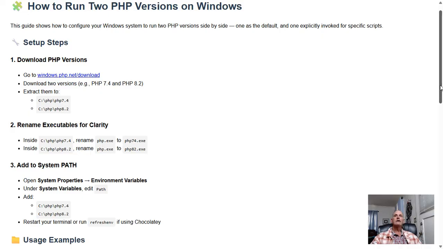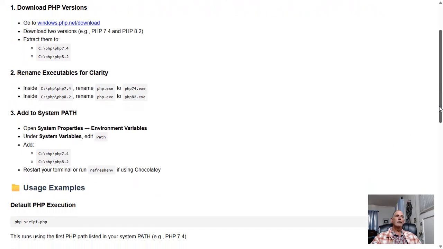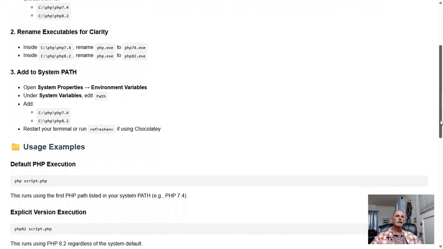Then you want to add to the system properties. It talks about restarting, so you just restart your computer. You enter them into the system properties, your environment variables, your path. Add this version and then add this version, because those are the ones you got up here. So you add that.